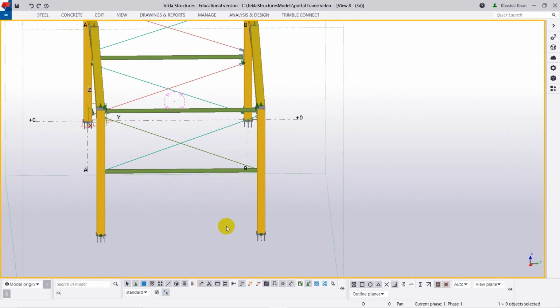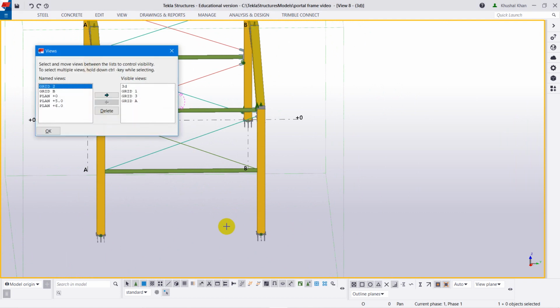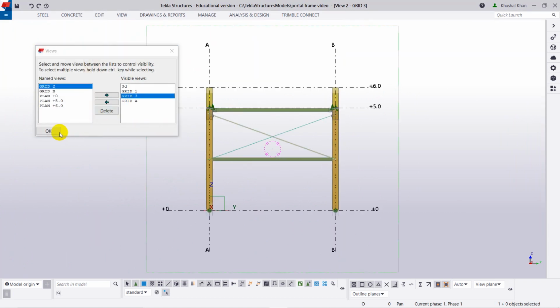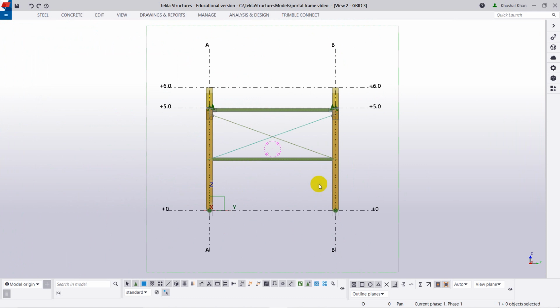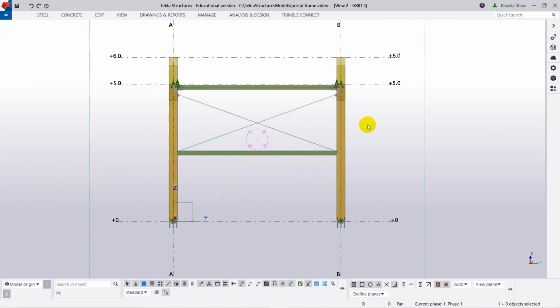So you need to go to grid 1. For me it's a little bit different because I did grid 1 and now I'm at grid 3.